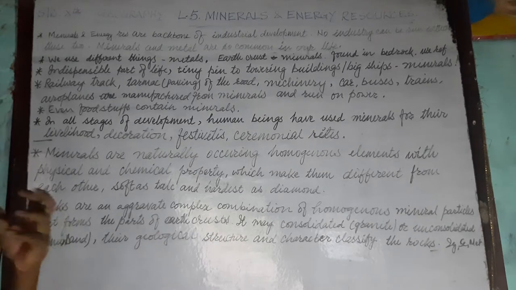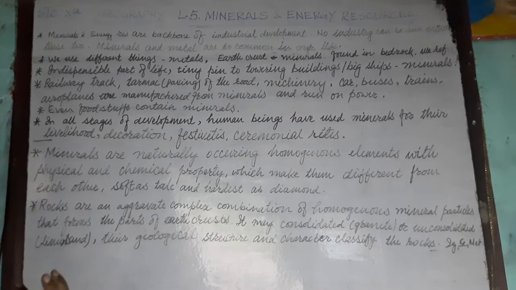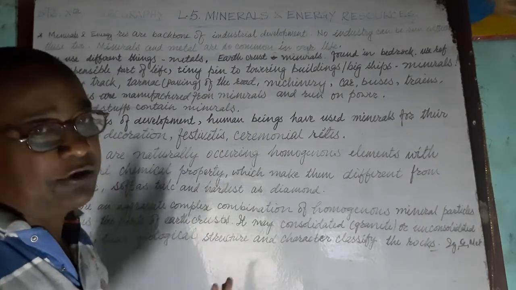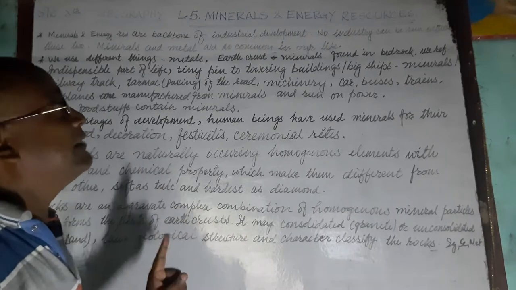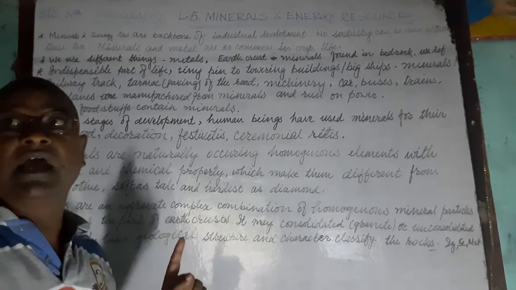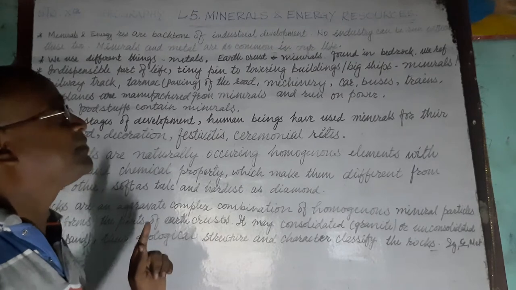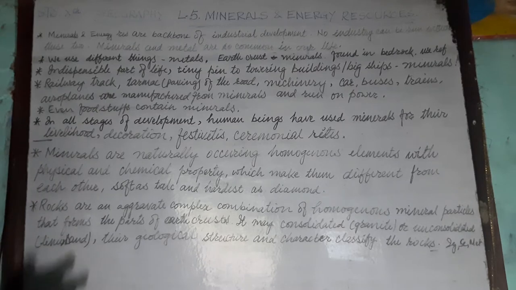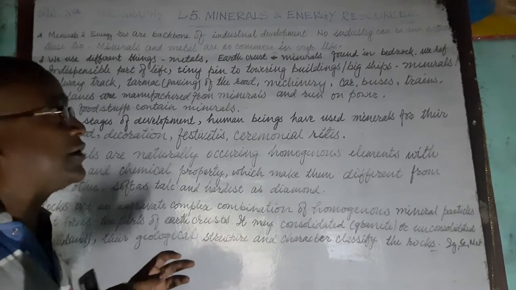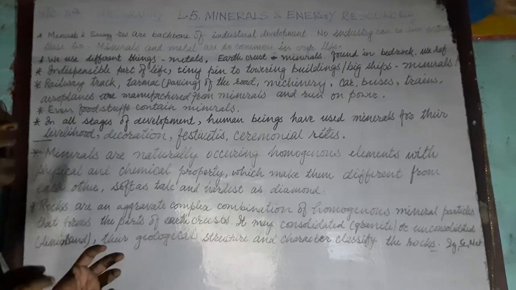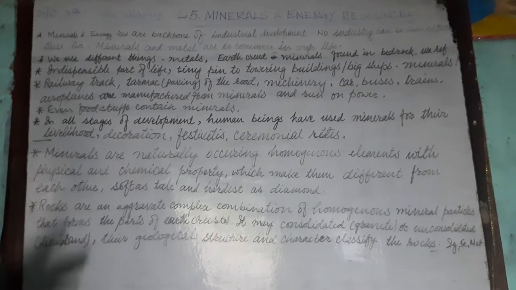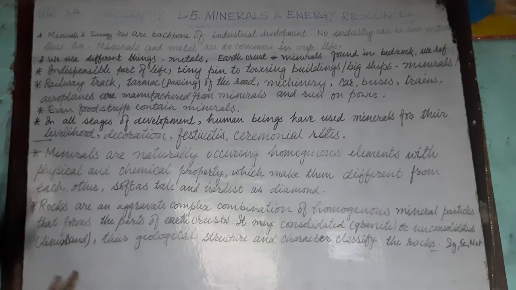And industries have a lot of machinery items, and these machinery items can't be run without power and energy. Power is electricity, power is petroleum products, and energy resources are also obtained from coal, petroleum, and hydroelectricity. All of these are examples of energy resources. So without minerals and energy resources, no industry can be run in a country.